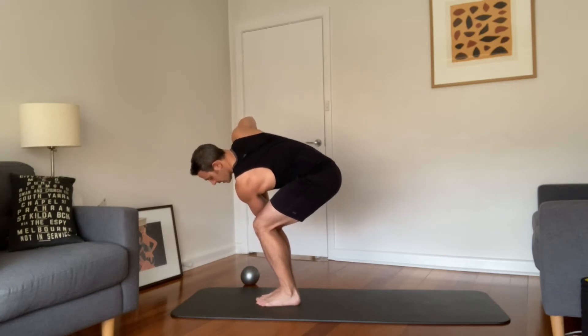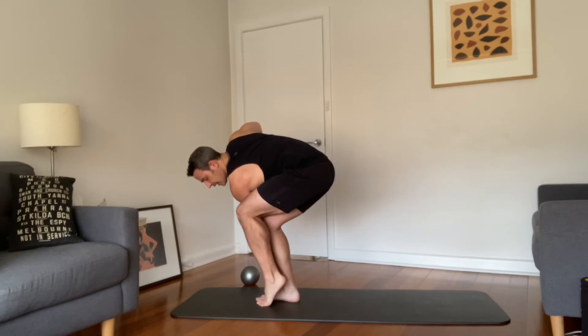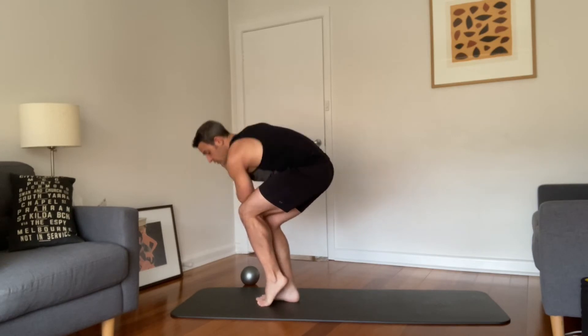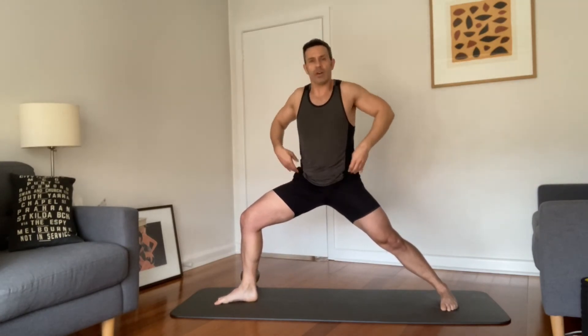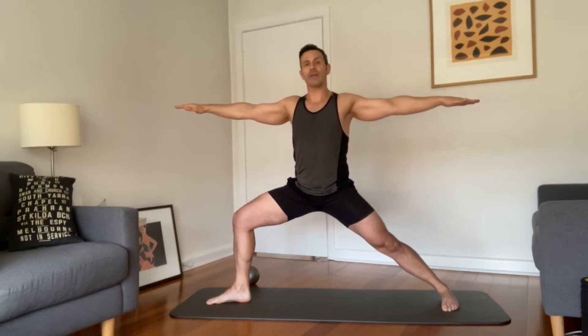Going into warrior two from here — this might be a transition you know well or one you've never done before. Start by looking down at your left foot, peel the left heel up, take a breath in, and as you exhale step wide to warrior two. Bend your right knee, step the feet out as needed, and reach the arms. I've got a stretch coming from the groin all the way out, squeezing my back body. Take a breath in, lift the shoulders, then as you exhale lower the shoulders and come out deeper into your hips.